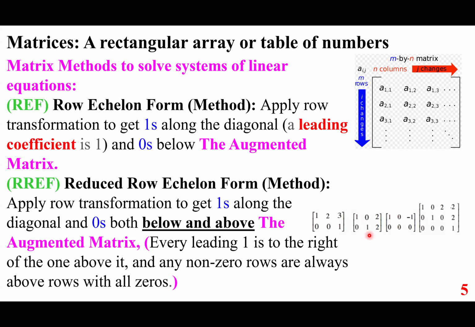This one is REF as well as RREF, because it starts with 1, below is 0, starts with 1. There is nothing below, but above has changed to 0. Okay, this one is just REF. And this one is REF too, since the bottom is all zeros. See, the zeros must be at the bottom. And this one, 1, everything 0, 1. The bottom is 0, the top is 0. But this one, since the top entries are not 0, is not RREF, but it is REF, row echelon form, just for the sake of argument.